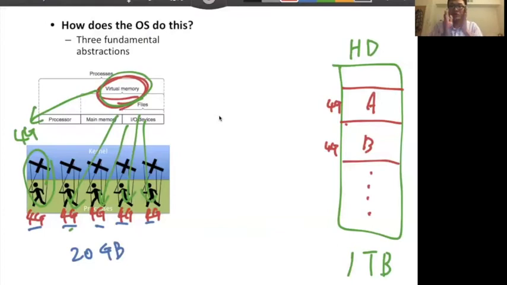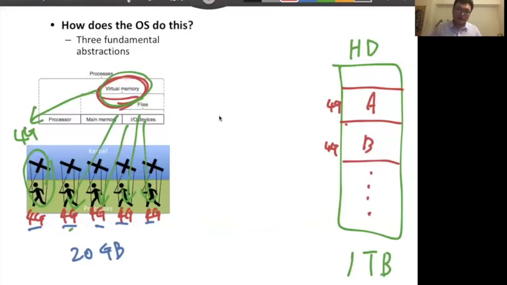Because memory is so short, only 4 gigabytes for everyone, and each process wants to use all of it, definitely it's not working. So you use another way to pretend they are using the actual memory, but no, they are not. They use the virtual memory. It's not in the physical memory, it's in the hard disk.